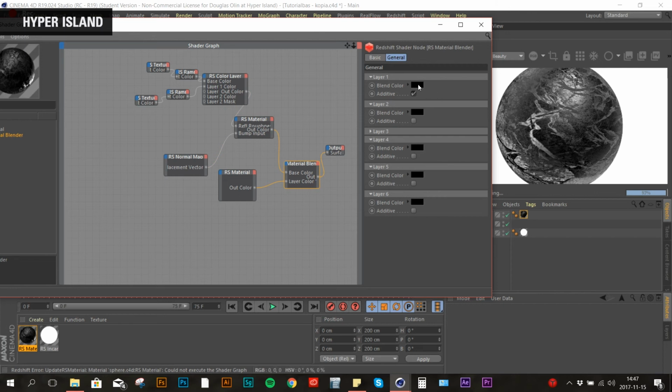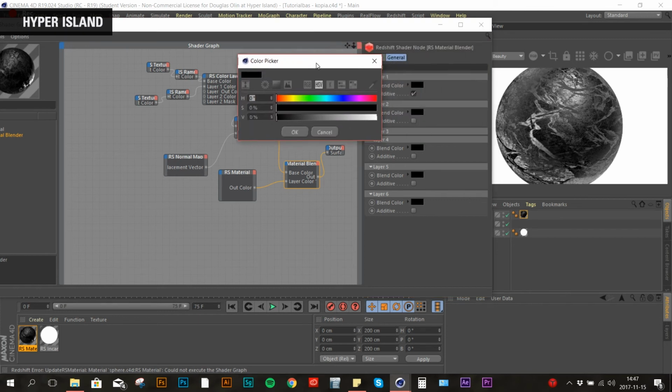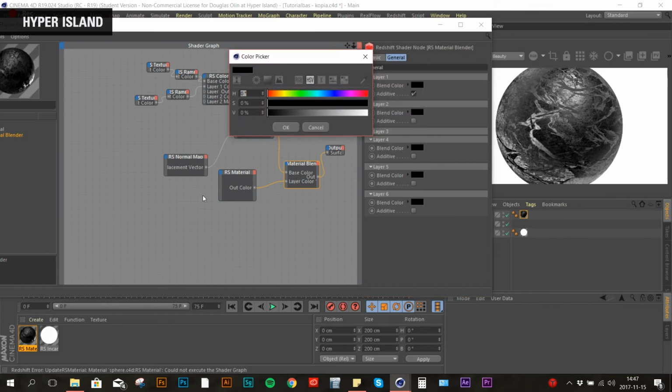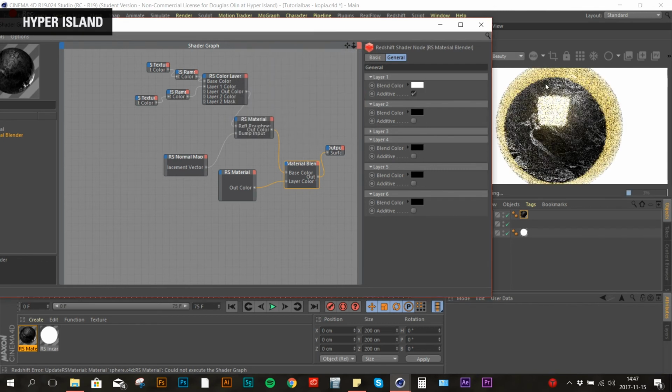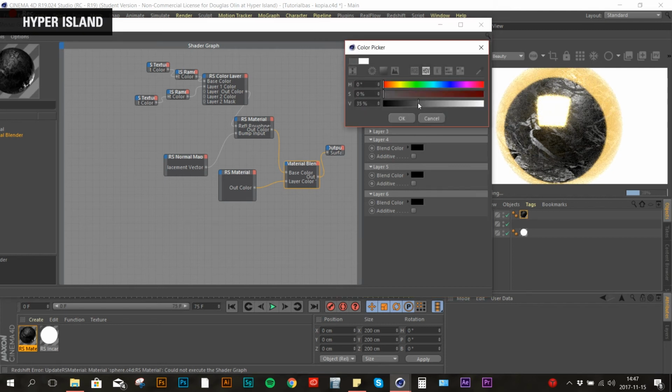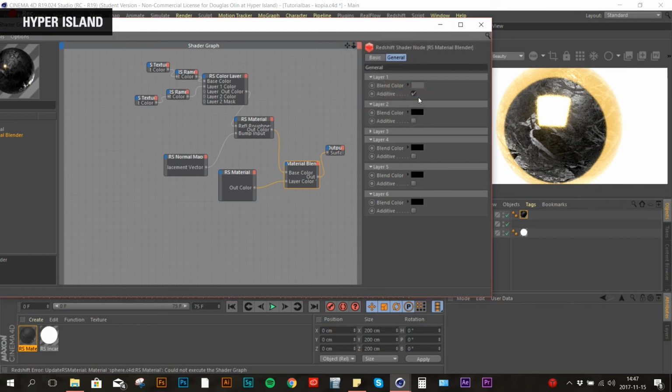And then also, right now the blend color is set to black, so that means that no information at all is being transferred from this new material. So we need to crank the black values up. White meaning that absolutely all of the information is being transferred. So as you can see, this is way too intense, set to white, so we'll probably go with slightly below 50, like 40% transference. There we go. That's a much nicer blend.